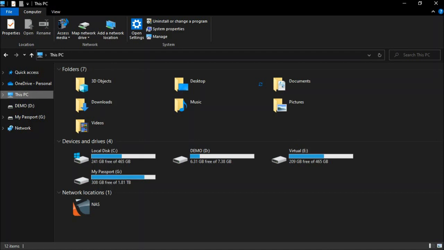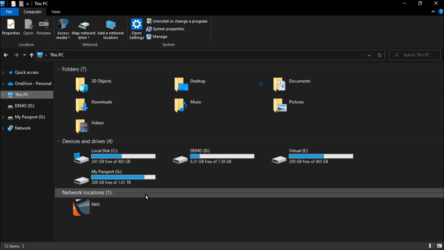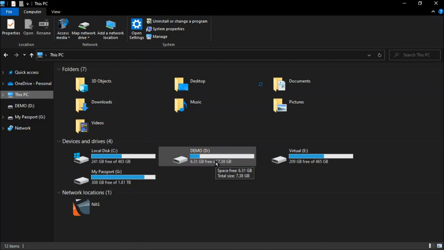Well, it didn't make sense to them. So they contacted me and asked me if I'd take a look at it and help them resolve the problem. The example here is I'm going to show you what was going on and how you're going to be able to fix this. If you look here, you can see that I have a demo drive plugged in.